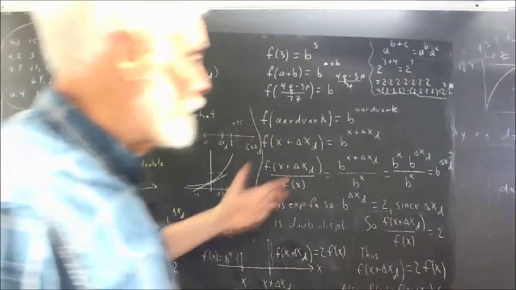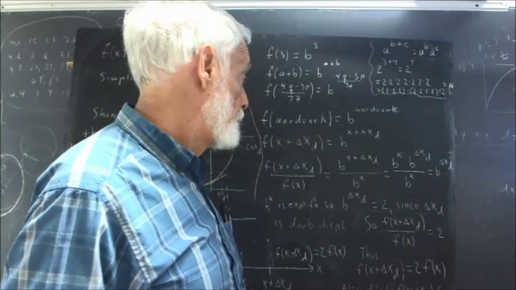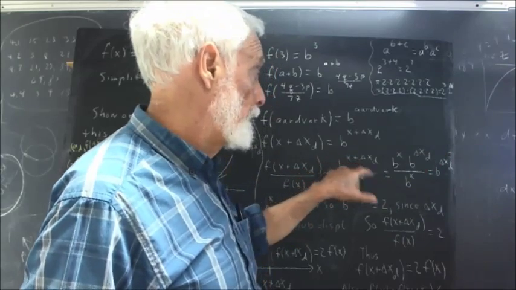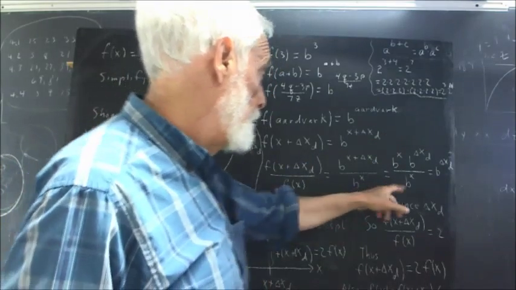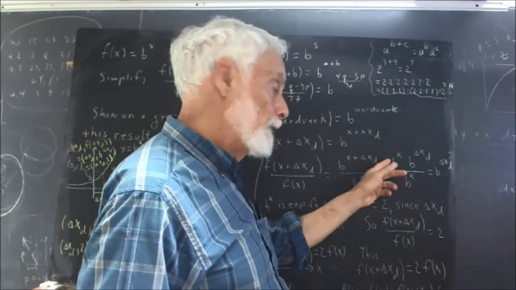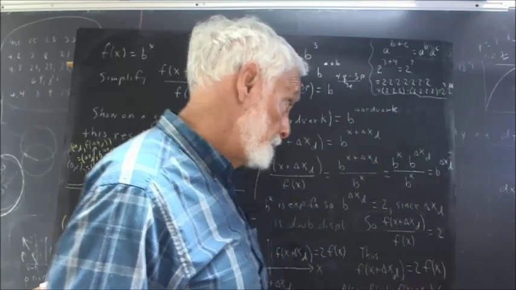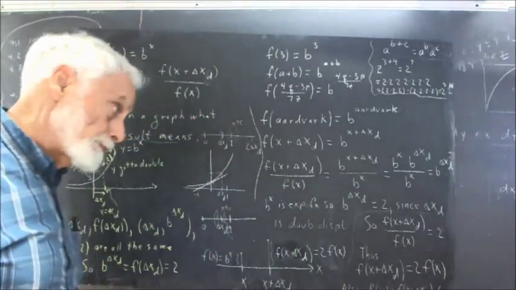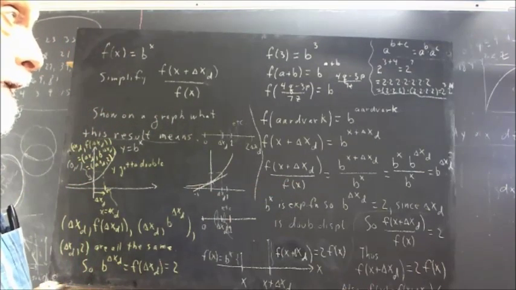So now we can do some simplification. Now you should try to simplify this using this law. What do you get using this law? Well, b to the x plus delta x is b to the x times b to the delta x. And of course we've got b to the x in the denominator. Does that suggest anything to you? Well, yeah. Divide this b to the x into this b to the x, it's 1, which is then multiplied by b to the delta x, giving you just b to the delta x. Okay, that's the simplification of this. Now there's more to this, and I'll get to that in the next video.